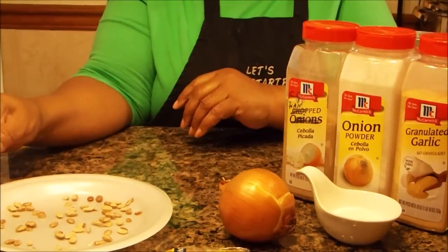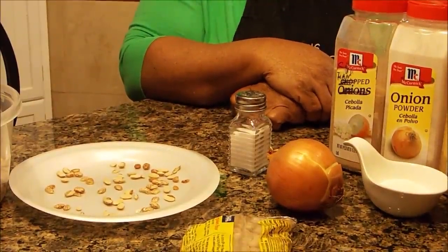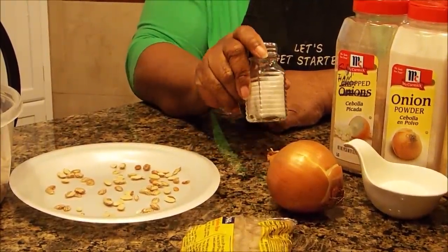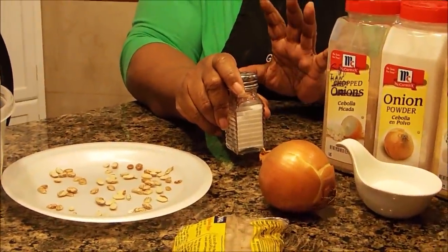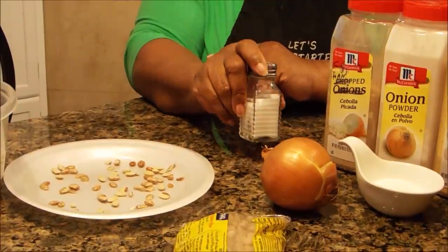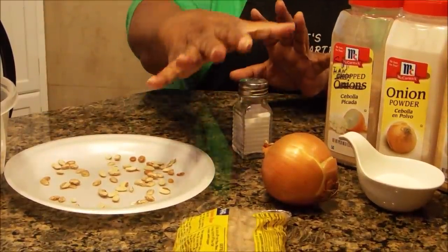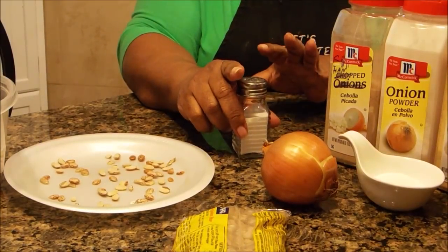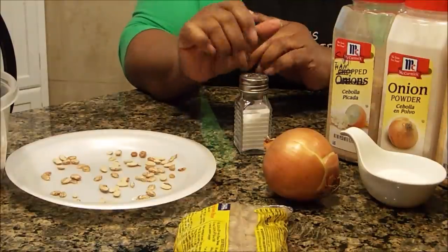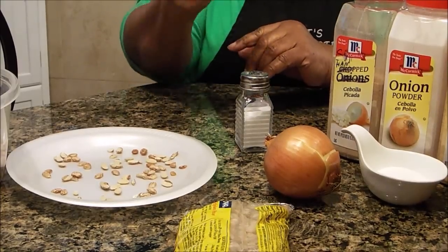The one thing that I don't do that a lot of people may do — I don't add salt until the very end of the cooking process. I have learned in my 50 years of cooking that adding salt to your beans will split them up. Some people go ahead and add salt and the beans come out okay, but why take that chance? If you want a whole bean, it's best to leave the salt off until you cut off the flame from underneath your pot, then add your salt. I like my beans to be whole and creamy, and I'm going to show you how to get both today.